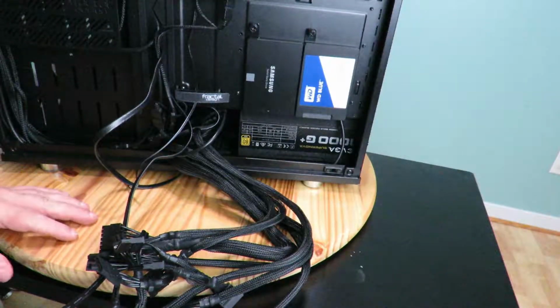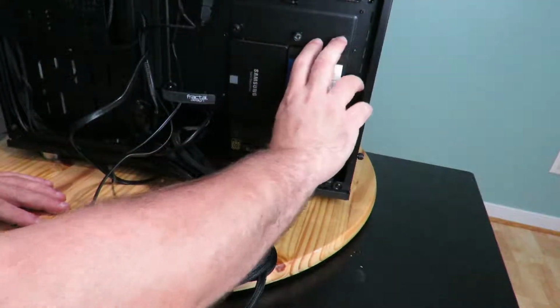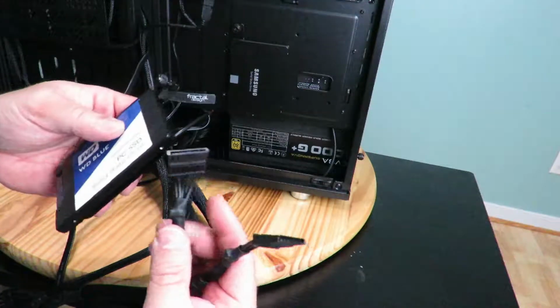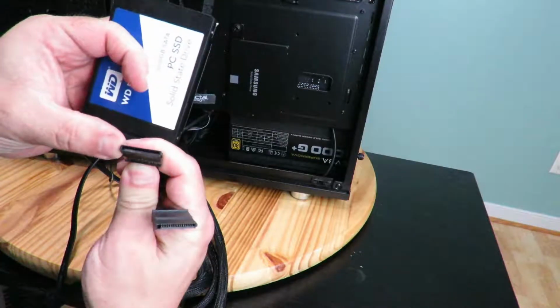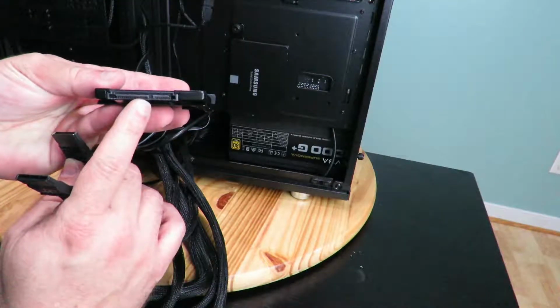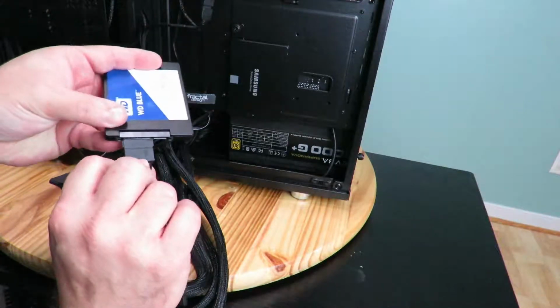So to plug in your SSDs or your hard drives, you're just going to want to remove it from here or wherever it may be on your particular case. These SATA cables. Then we're going to go ahead and plug in. You'll notice there's like a little L right down here, and that lines up with the L right over here. So then we just pop that in right over here.